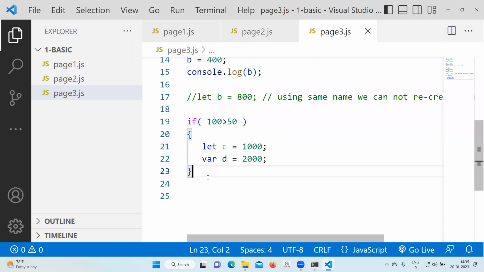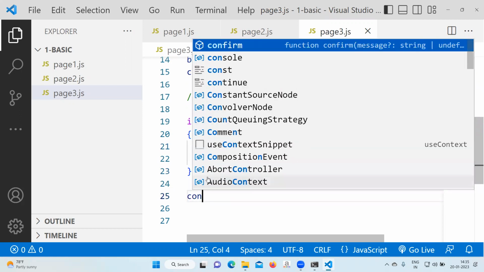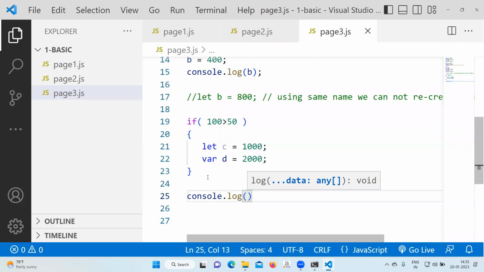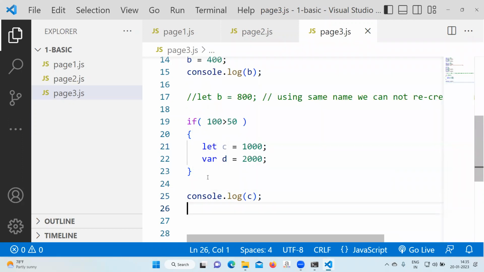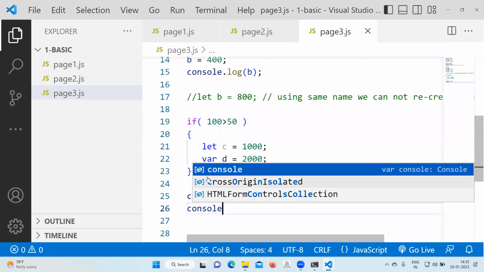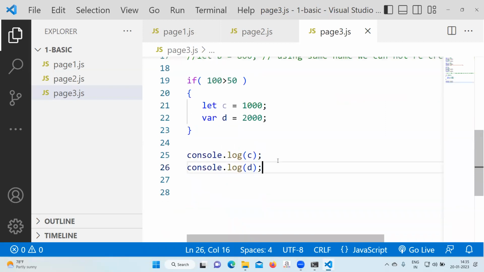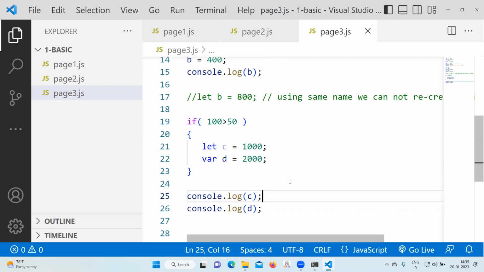Now come outside. Console.log c and console.log d, and let us run your page.